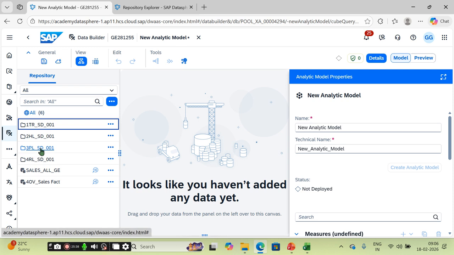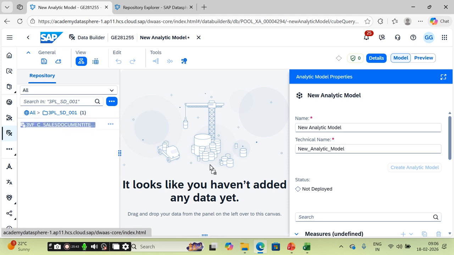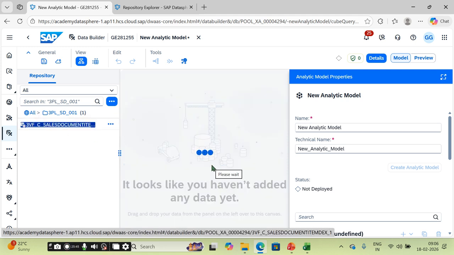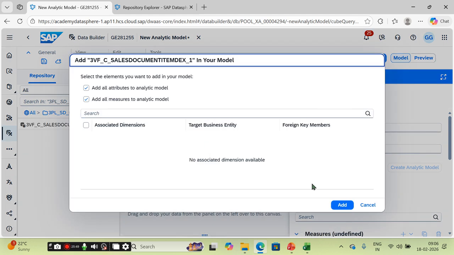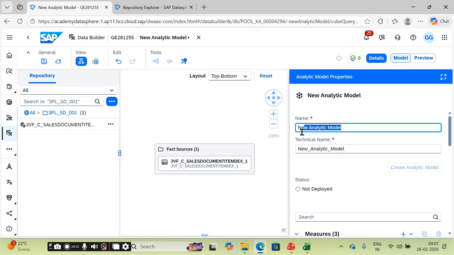We have created the third layer, right? Click here, drag and drop. This is the analytical model, the final model. See here, no associations are given. They will come later. We will discuss in the next video. Okay.